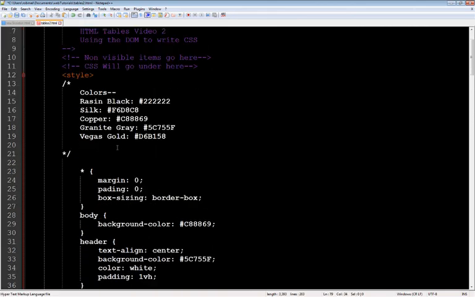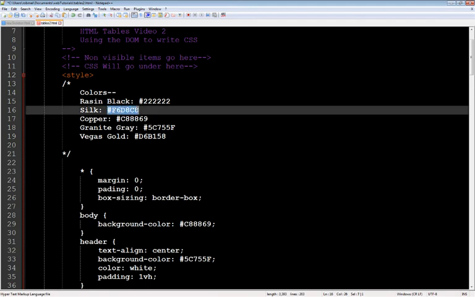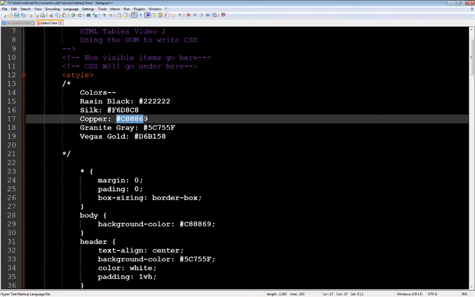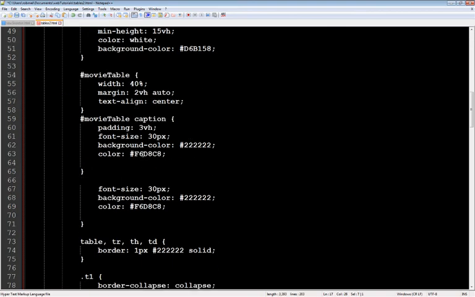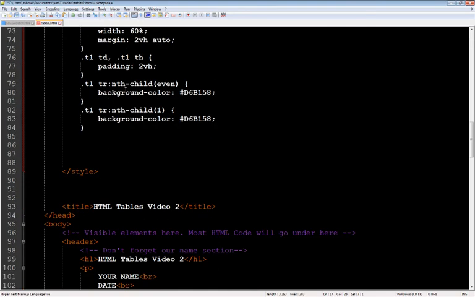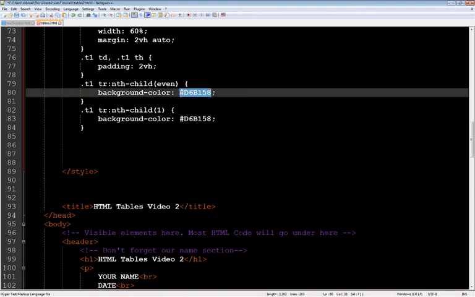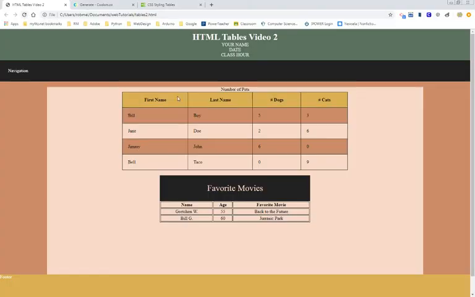We're going to use silk. How about that? Oh, no, that's already the background color. We don't want to do that. Let's use copper. So for our TR nth-child even, it will turn the even rows to be that copper color. So row 2 and row 4.